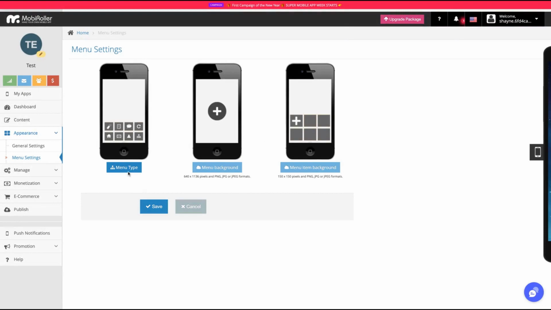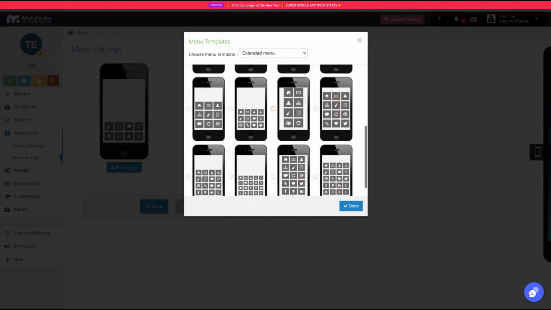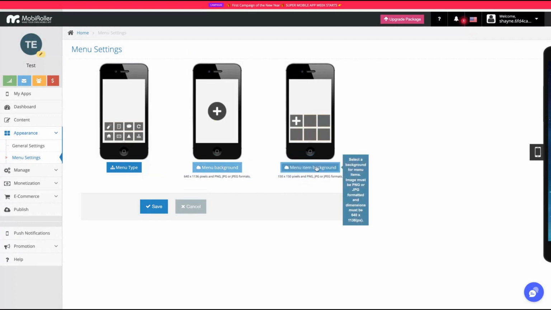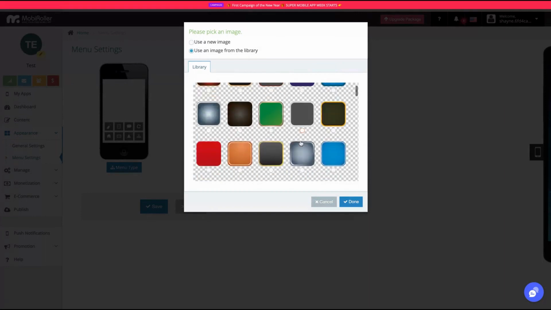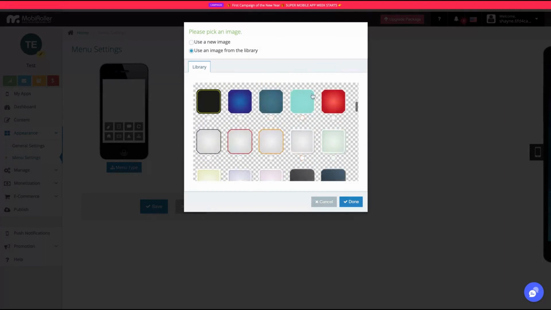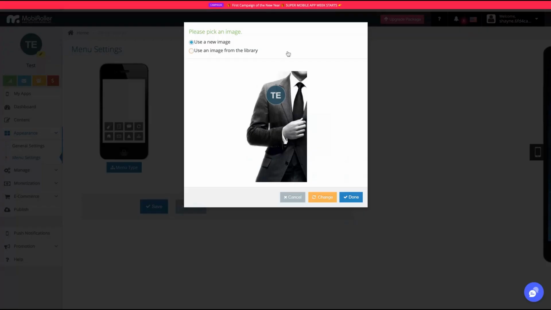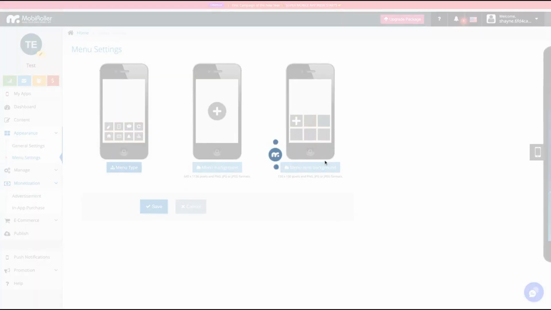And here in menu, you are going to choose how the menu will look. So those are the kinds of menu they have. Also here, you can choose the menu background and the menu item background. So the menu item looks like that. Different kinds of colors that will fit your icons. And the background of your menu. Now it's like that.